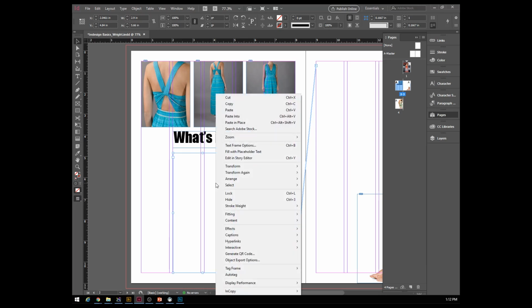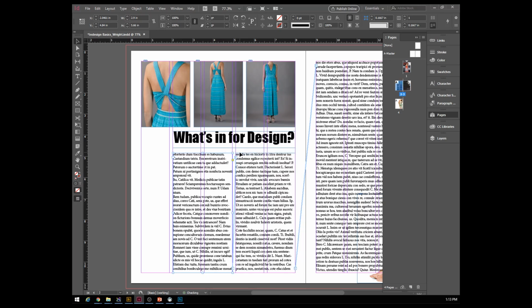So I would just right click here and, now where did they move it to? Here it is. Fill with placeholder text. And it automatically creates text that looks something similar to what an article would look like and fills the boxes all nice and neatly all the way along.